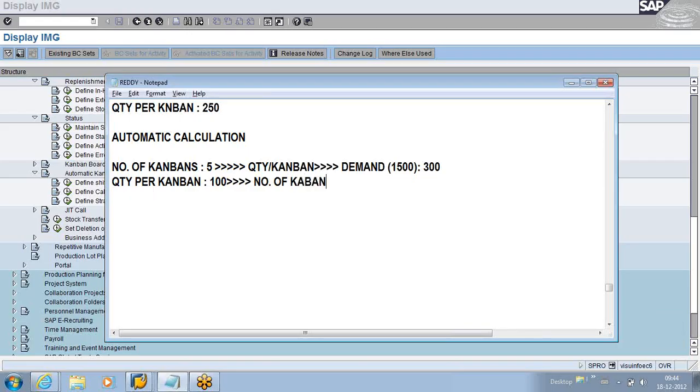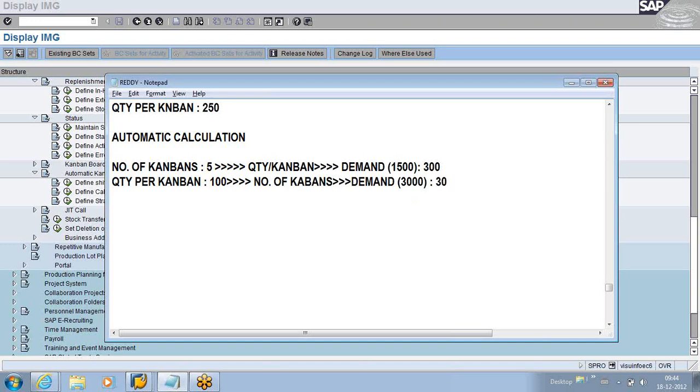Oh, the number will vary. Yes, I hope now it is coming to here depending upon the demand. Suppose my demand is equal to 2000 pieces, then the number of containers I need is equal to 20, right Chandra? Yeah, 20. The moment I say my demand is equal to 3000, then automatically my number of containers or number of bins will increase to 30, right Chandra?